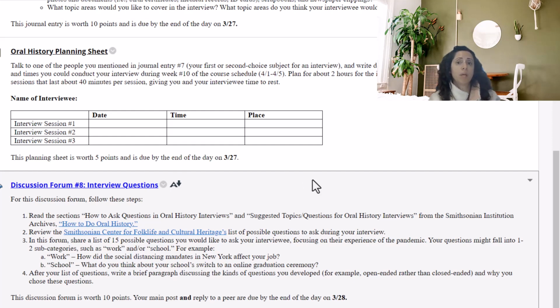Also, if you did not submit the final draft of your persuasive essay, I sent you an email reminder, but the message is worth repeating in this weekly announcement. The Turnitin link for the persuasive essay will be open until the end of the day on March 28th. Keep in mind that for each day that the essay is overdue, 1.5 points will be deducted from the essay's final grade. And the essay contributes 100 points to your overall grade for the course. So if you don't submit the final draft, this will have a negative impact on your final grade for the course. So please do submit your final draft as soon as possible.